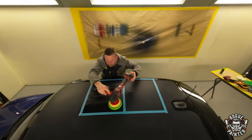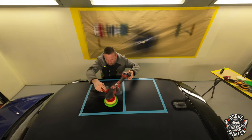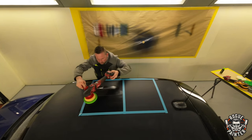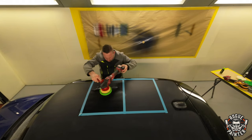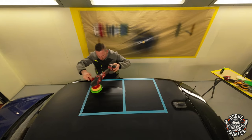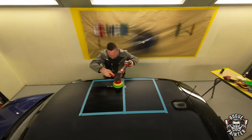Trying to keep the passes the same to keep the test as fair as possible, and I'll be speeding up some of the video so I don't bore you all to death. The results are interesting and I'll show some still images at the end which will give a clear winner in my eyes, but let's see your comments below.